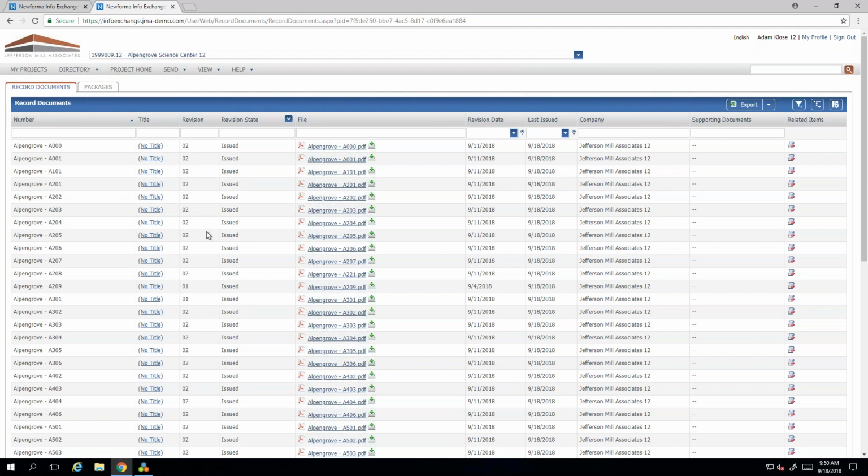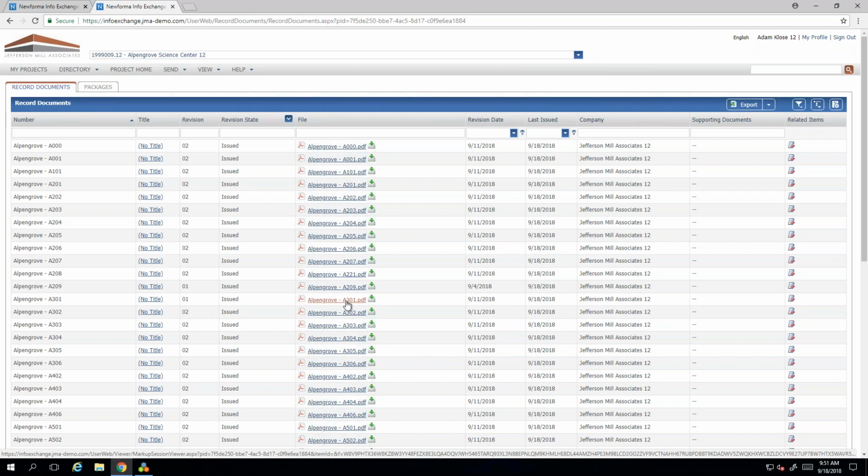It doesn't matter who we issue them to, as long as the state is issued. When that external person goes into Info Exchange, for the first two sheets, the issued revision is number 3. They would see revision number 3 for these two, and then for all the rest, they would still see whatever the latest issued revision is, revision 2 or revision 1, whatever it happens to be. So they always see the latest and greatest issued revision, even if it was not issued to them.